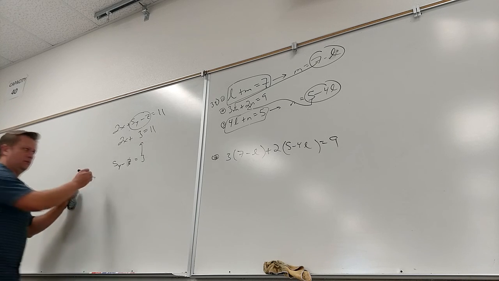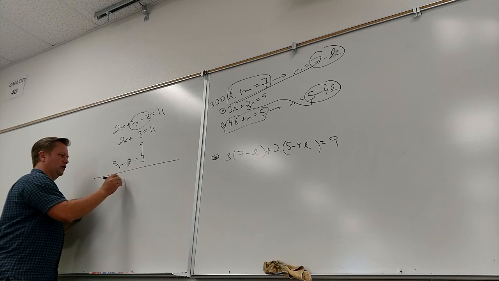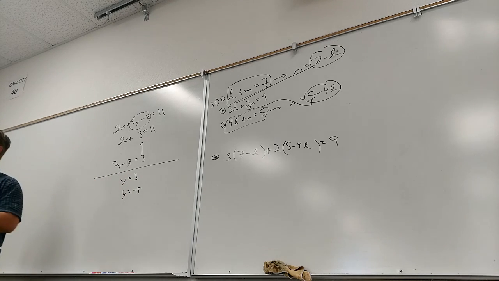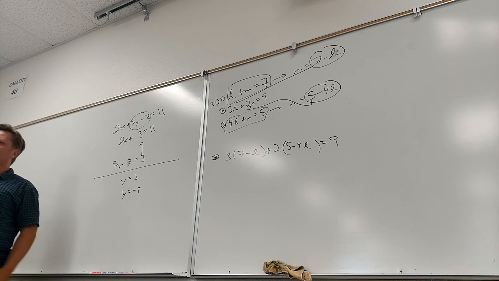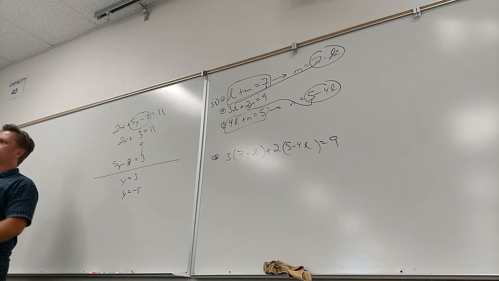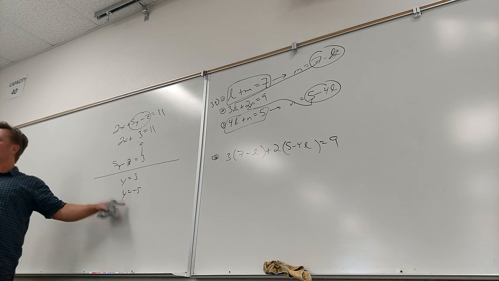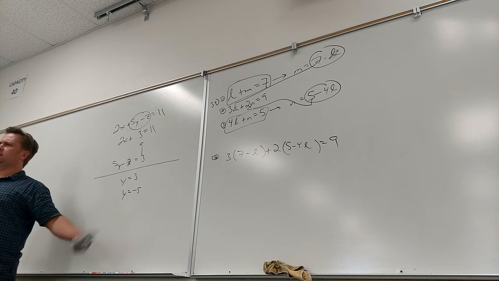So that's a way we haven't talked about. If you get y equals 3 and y equals -5 in the same problem, can that happen? No, y can't be two different things at once for a solution. So no solution. That means y must be 3 and y must be -5. How can that happen?